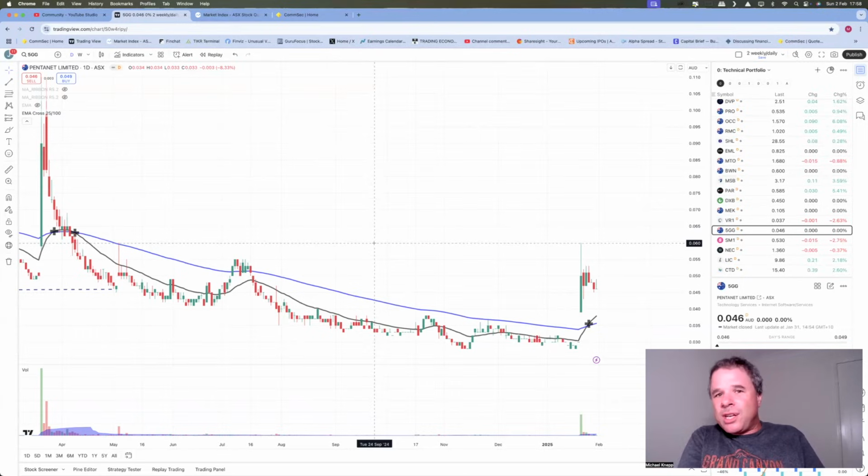The share price was in a downtrend before they did release this Appendix 4C, and that's the only negative thing I can find, that there might be a little bit of resistance moving forward. Share price hasn't really pulled back all that much, currently at 4.6 cents. I would like to see the share price get above 5 cents and remain above that level. So I'm okay with this position, but I could see the share price pulling back just because it has been in a downtrend for a while, and maybe the enthusiasm around this company might just waver or weaken over the next few weeks.